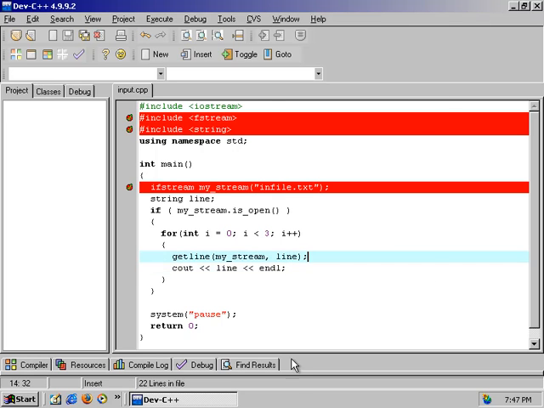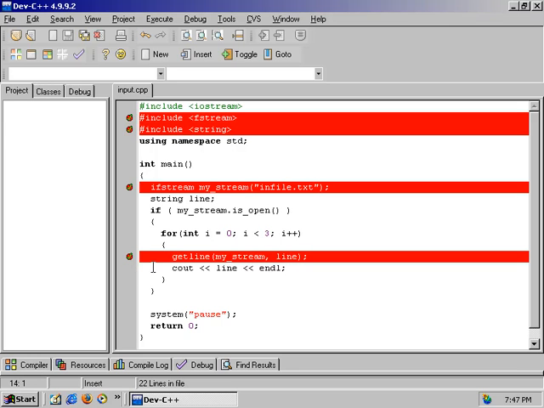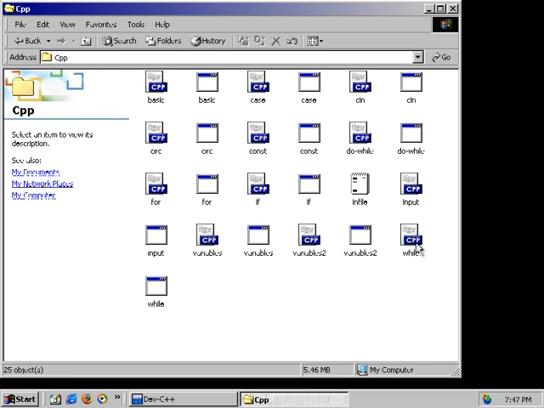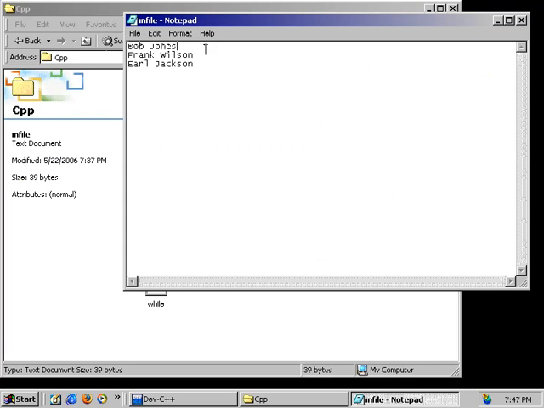All right, so there's another way we can do this. What Brian had us do is use getline, and getline is going to grab the entire line of the file. So to show you this, I'm going to open up our output file. What it does is it grabs this line, prints it, grabs this line, prints it. Now, what if we were interested in grabbing the first name and the last name and storing them as a variable? Like if we were reading in from a file someone's information, like their last name, their address, their social security number. We want it all in separate fields. So instead of having it in one giant line, we could just grab them piece by piece.